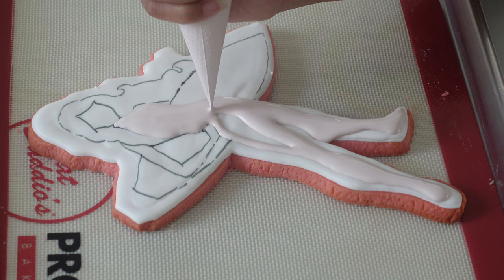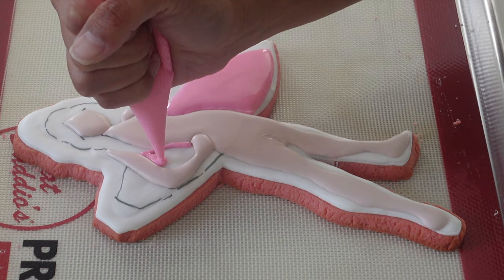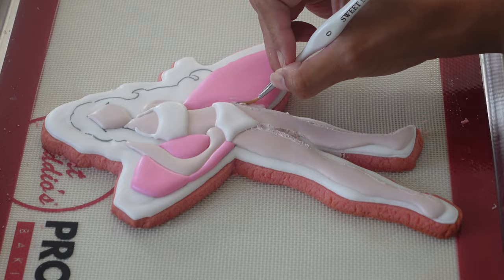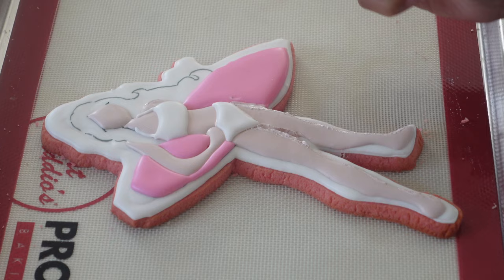This is where things kind of go a little wrong. I decided to go thinner on my icing because I didn't want there to be too much icing — I didn't want things to be so puffy that it would be inedible. But in doing so, it made that leg portion really, really loose, and I had to end up adding things to create a shadow, but really it was to cover up the mistake on that leg because it was over-flooding everywhere due to how thin it was.